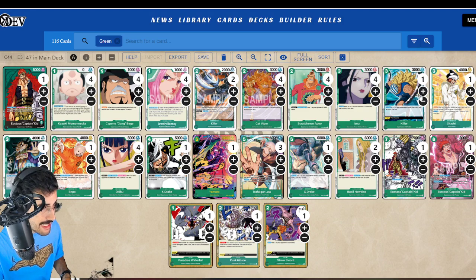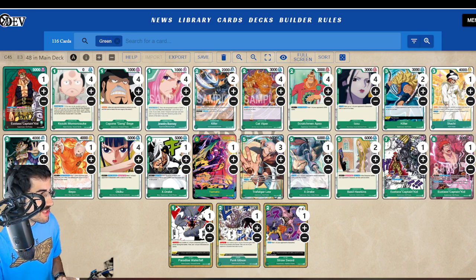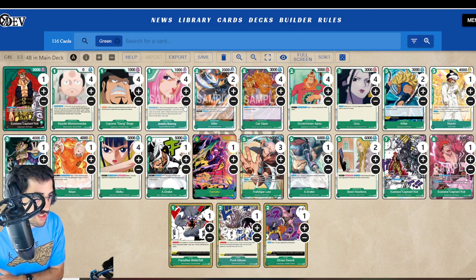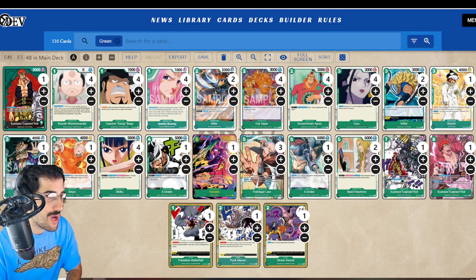I do not like Killer, but I will place him at some amounts because it just helps you get to that late game, right? Your deck is a mid-range deck that focuses on the later end of the curve. You're not really an early game deck. Your early game is basically just using these cards to cycle you into the final board state that you want, which is some amount of Basil Hawkins, 7-drop, 8-drop, and maybe a Yamato, right? Very, very powerful.